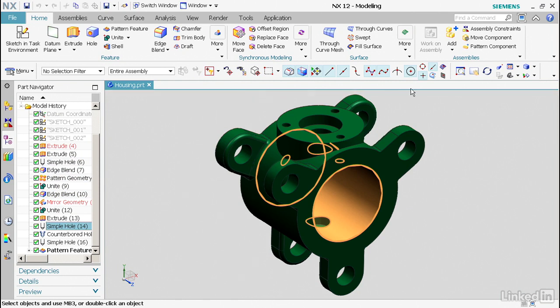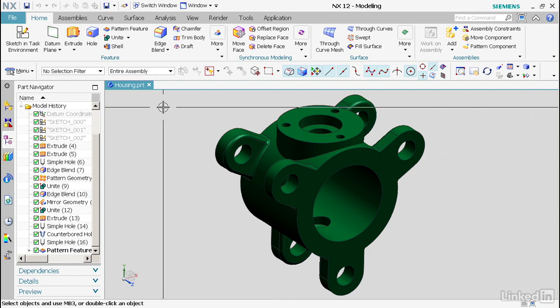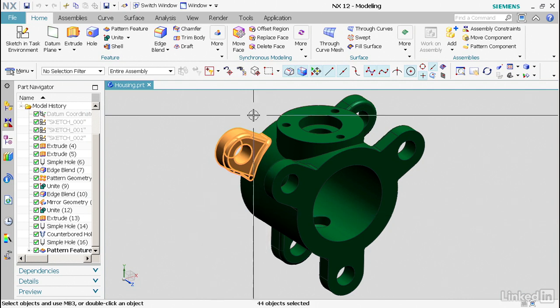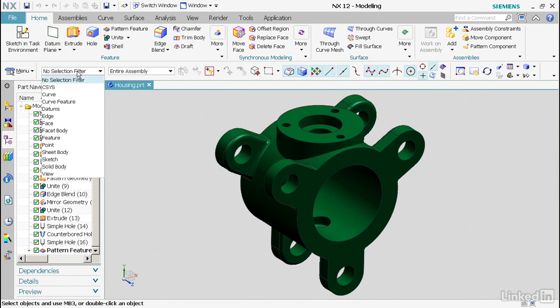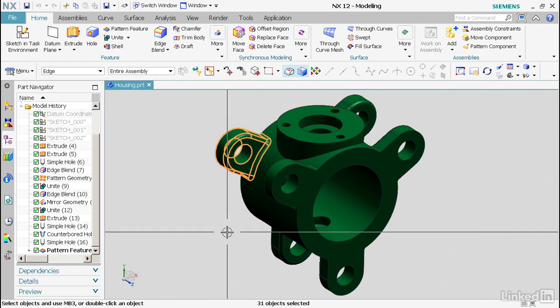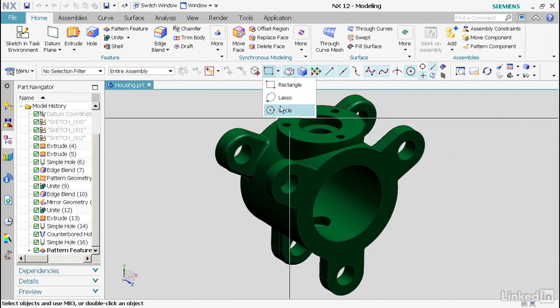Some of the other selection options I have, I'm just going to press escape on the keyboard to deselect everything a couple times. Some of the other options for selection intent are things like trap. If I click and drag, holding the first mouse button down, you'll notice I just trapped in all of those faces, edges, and such. I'm going to deselect all. If I change this to edge and do a trap, you'll notice now I'm just getting the edges, not the actual faces. Okay, let's reset, deselect. You have different types of traps: lasso, circle.